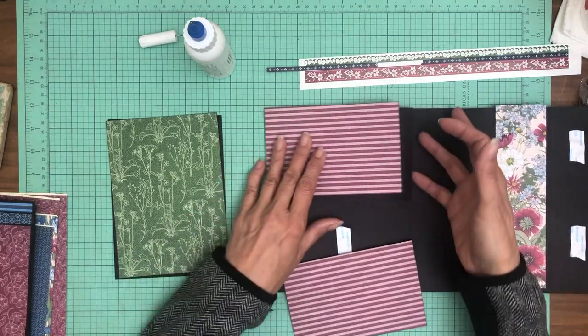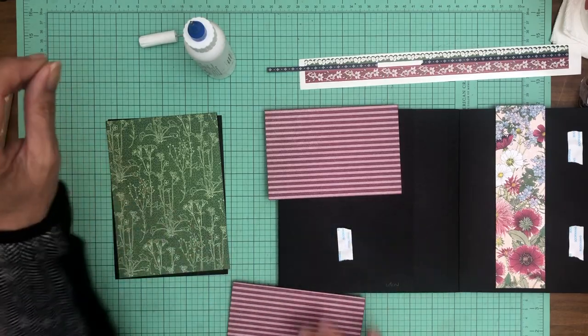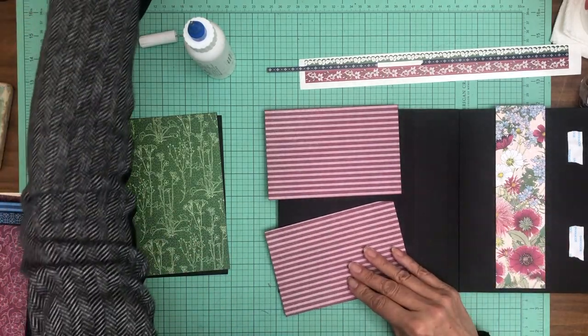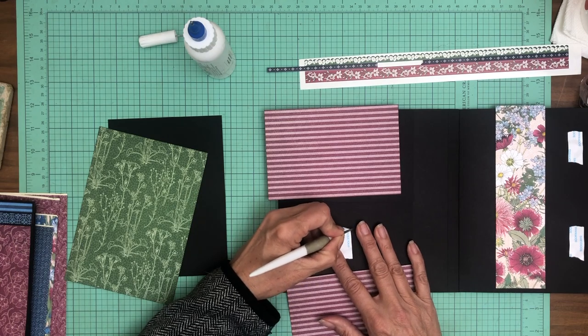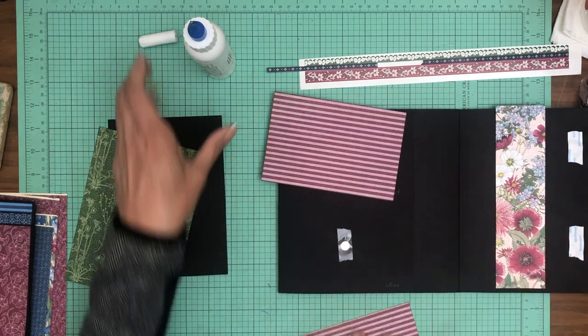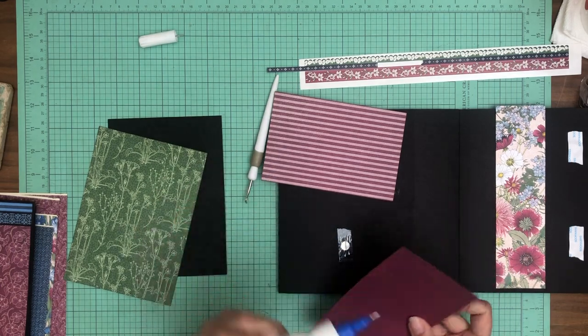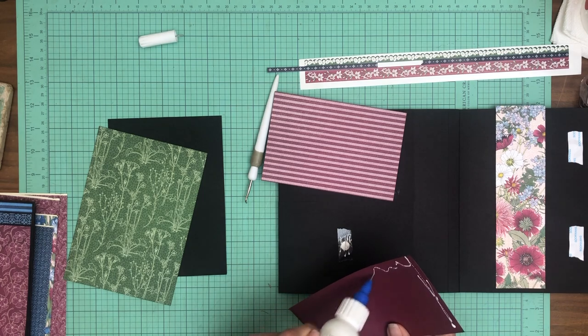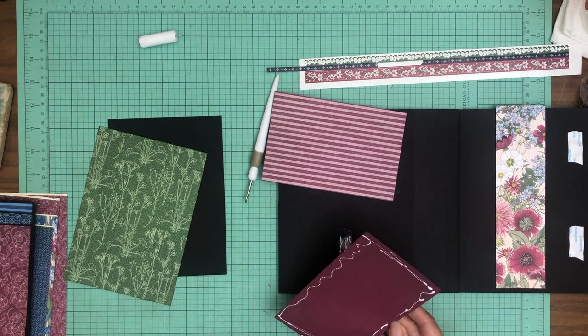So there's two flaps here, left and right, and we're gonna start with this stripe, and it is from the Patterns and Solids. Okay. And I've got them trimmed out and inked, so this should go pretty quickly. Okay.